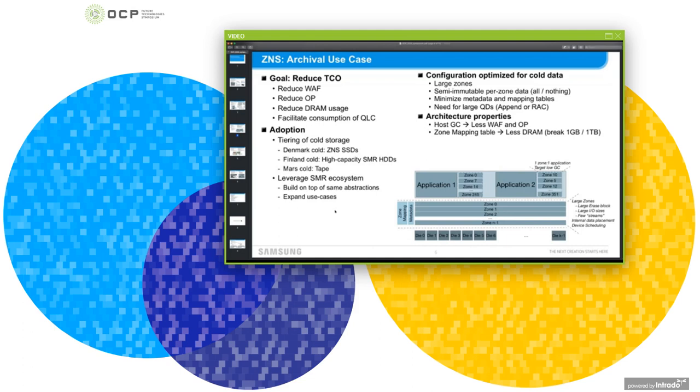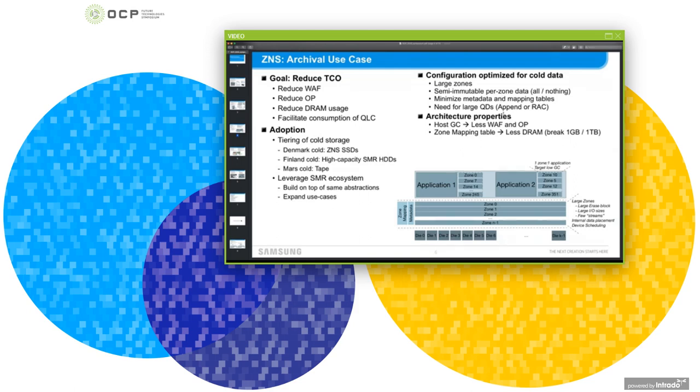Here, in this use case, the important thing is that you have data that is cold. You have data that you have pre-processed probably in other SSDs or in a cache layer, so the data is semi-mutable. And it is important that data within a zone belongs together. So basically, you do not want to do any sort of host side garbage collection. You want to be able to have data on a zone either valid or invalid at a moment in time, all at the same time. On the backup slides, you're going to see extensions to CNS and other concepts.